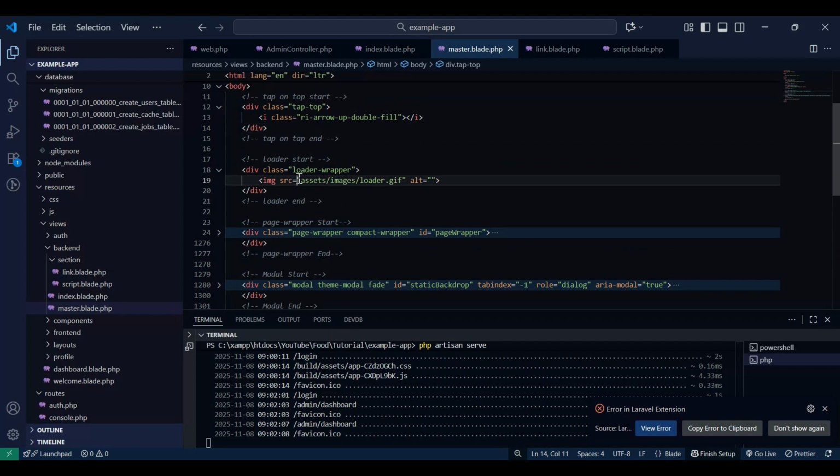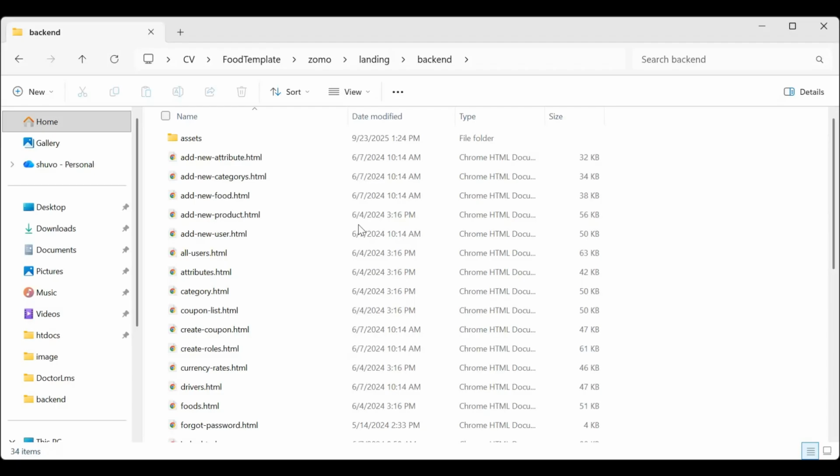Okay, better we just make sure of the asset helper function and prefix. This prefix should be backend. Before this, we check our asset folder. So just wait, I'll show you. Look at that. This is our template.